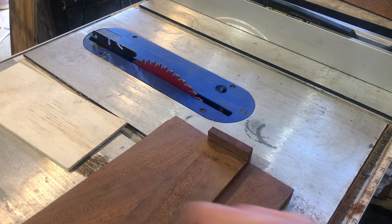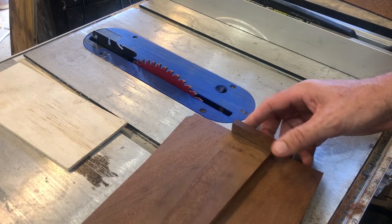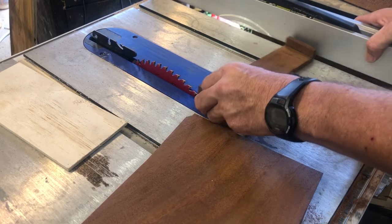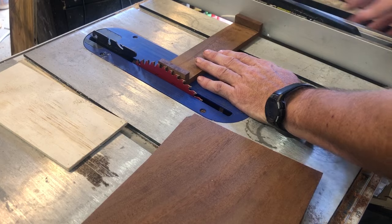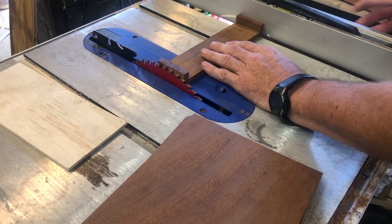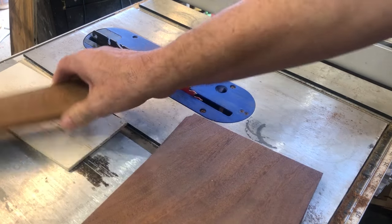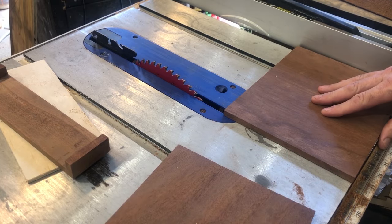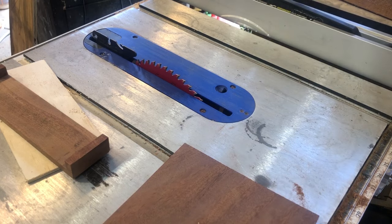All right, we're over here on the table saw. We are going to match up the pages with the spine. So I'm gonna use this as my guide to set my fence. That's exactly how tall we want these book pages to be, so I'll rip them down, see which side.